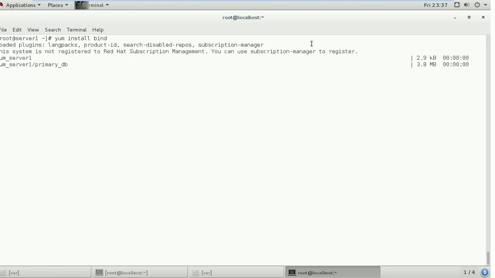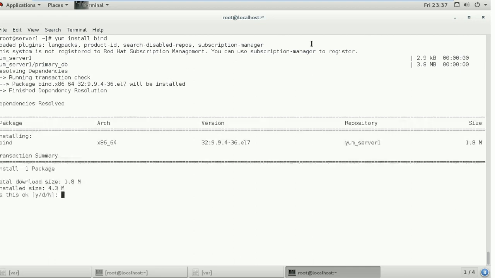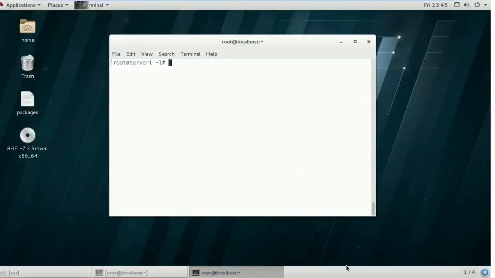Yes, as you can see here, your RPM package is installing now. So our yum server is working properly and in a fully working situation.